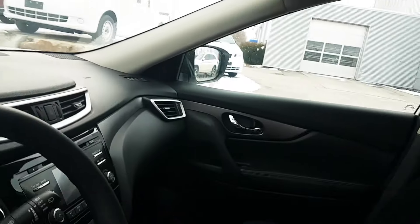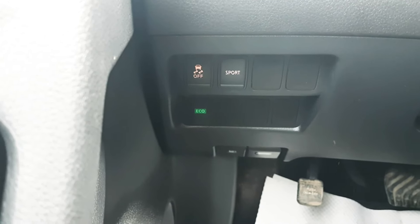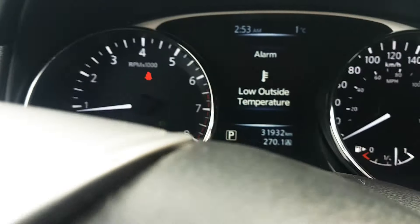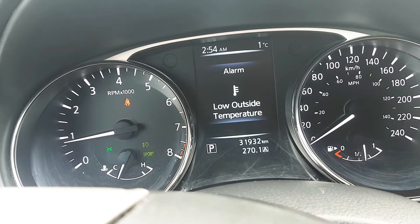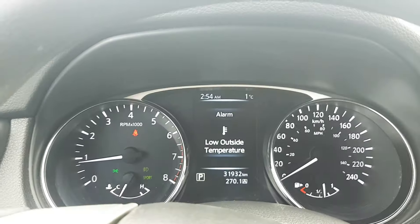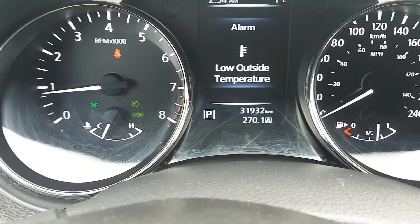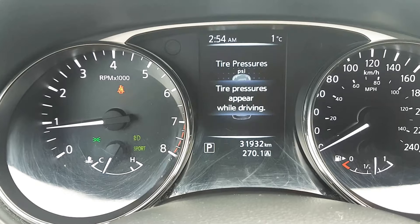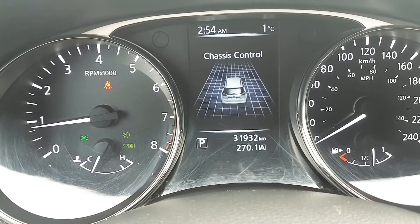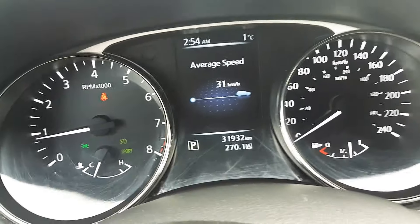Let's hop in — that wind's a little nippy today. Down here we do have traction control, sport and eco modes. When you hit eco, for example, that's where it shows up right there, and sport shows up down there on the RPM. The big kicker is the mileage — less than 33,000 kilometers on this 2016. Back here is also called your drive assist display. You control it using this button on your steering wheel, and you can monitor your fuel economy, tire pressure, any warnings on the vehicle, reminders, distance to empty, and average speed.